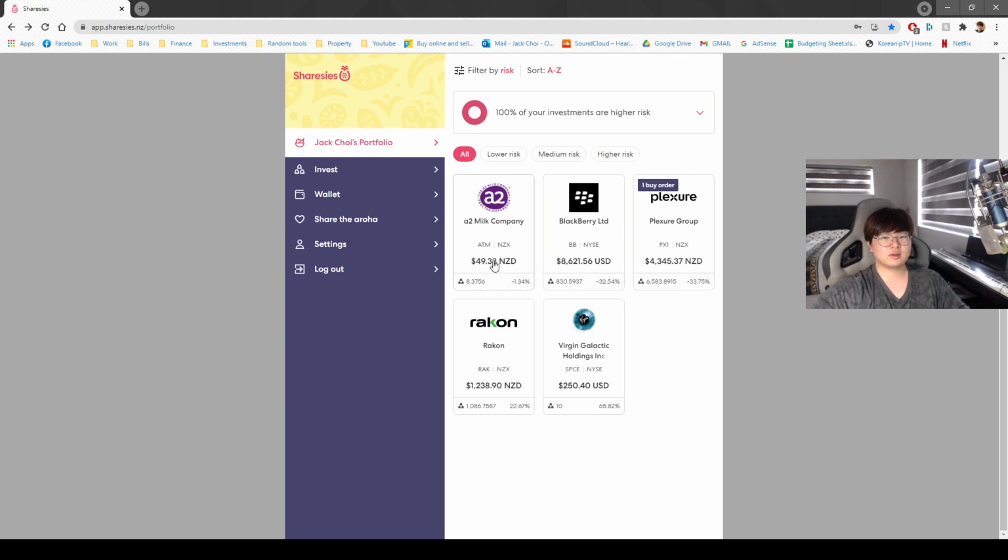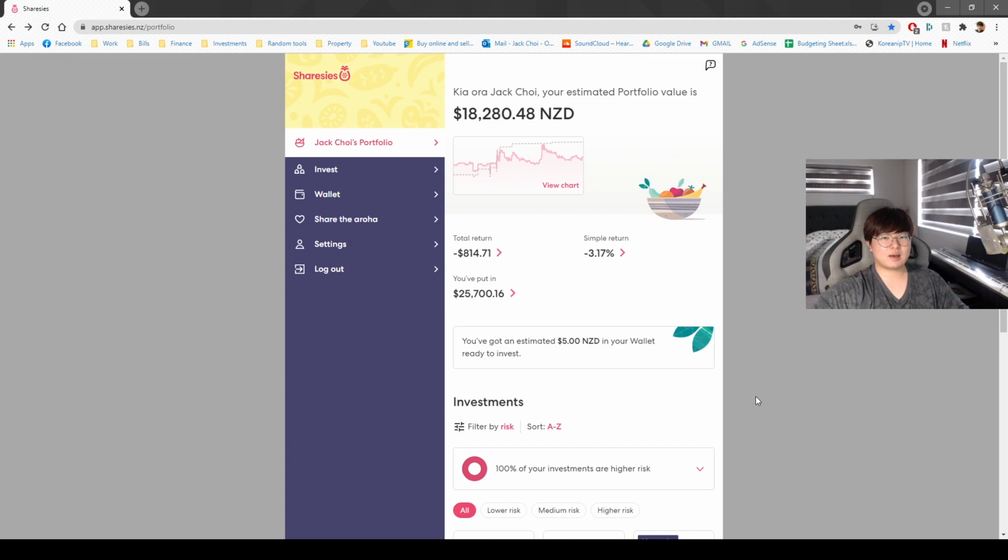It'll show you the current value of your stock portfolio for each company or fund you hold. So it'll show you a list here. These are the number of shares you have in this company or fund, and this is the simple return percentage based off how much you put in and how much you're down or up so far. So it's a pretty nice thing here. It's pretty simple. I prefer the old UI, but either way this works as well. I'm not too fussed about it.